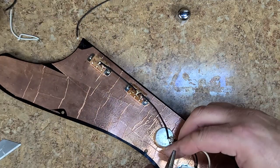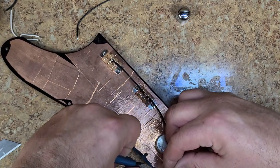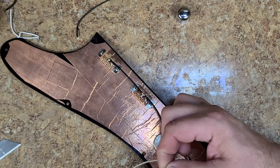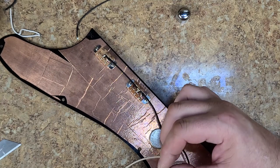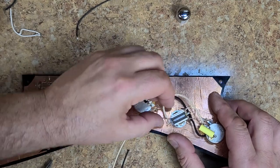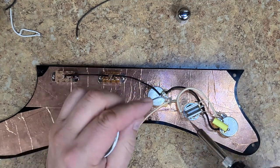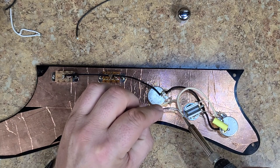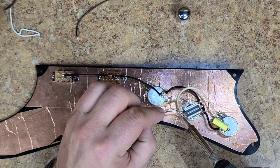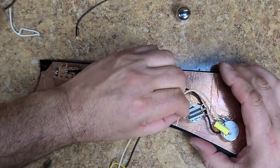So now what I want to do is measure this going around, pull that back, bend that over. Slide that into the hole that I made. Tack it with a little solder. Let the solder heat up. Push the wire back.